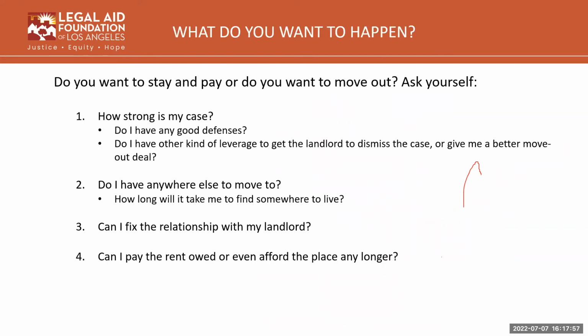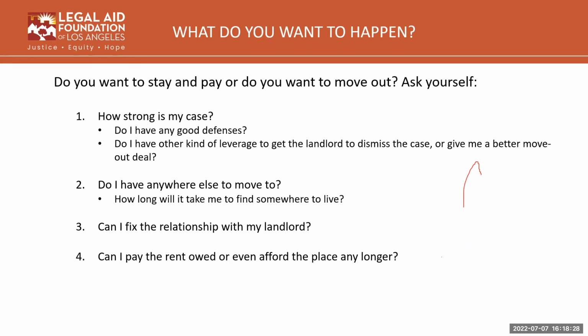Okay, so now you've been served an unlawful detainer, and what do you want to happen in your case, right? So this is regarding what outcomes you want, right? Do you want to stay and pay, or do you want to move out, right? Some questions you may want to ask yourself are, how strong is my case? Do I have good defenses? Do you have some type of leverage against the landlord to get the case dismissed or to maybe get a better move out deal?